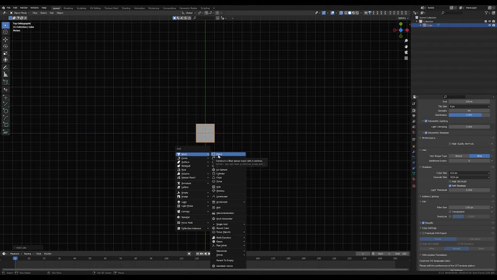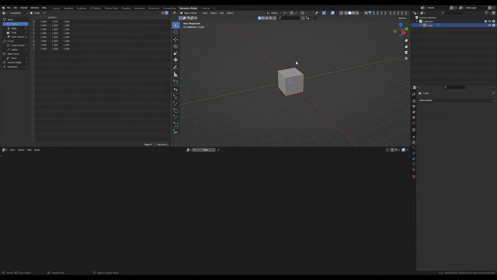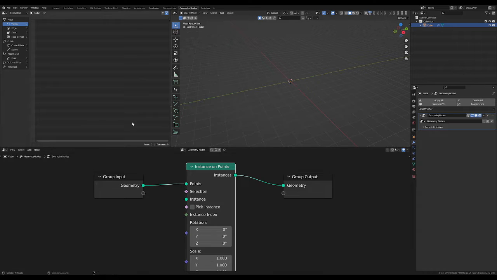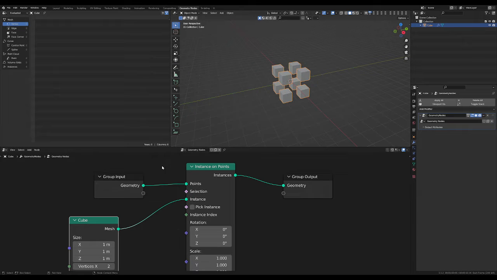And then we're gonna go over to the simple geometry nodes. What we're gonna do is add an input, and we're gonna add an instance. I don't know why they call them instance, man. It's kind of stupid. Okay, instance on point. It disappears every time. Press a cube, and we're gonna put the cube into the instance.